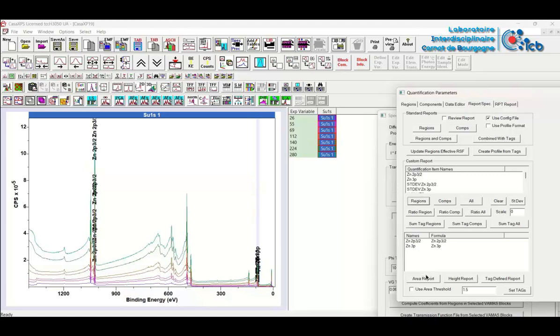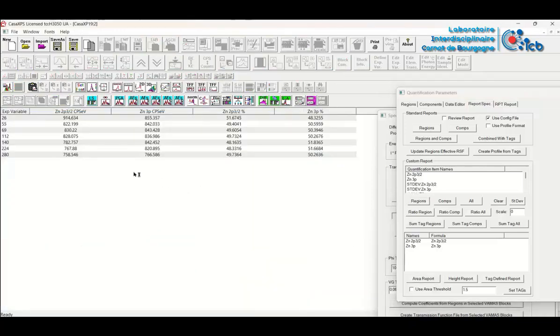I should get 50-50 for the quantification, but more importantly I should get the same area calculated for all of these. Even though you can see the intensity itself is wildly different in terms of counts per second, the transmission function is going to make the necessary correction to allow the same area to be calculated from each one of these spectra if it works. So let's apply, and we do get very much a consistent answer from these two zinc peaks.